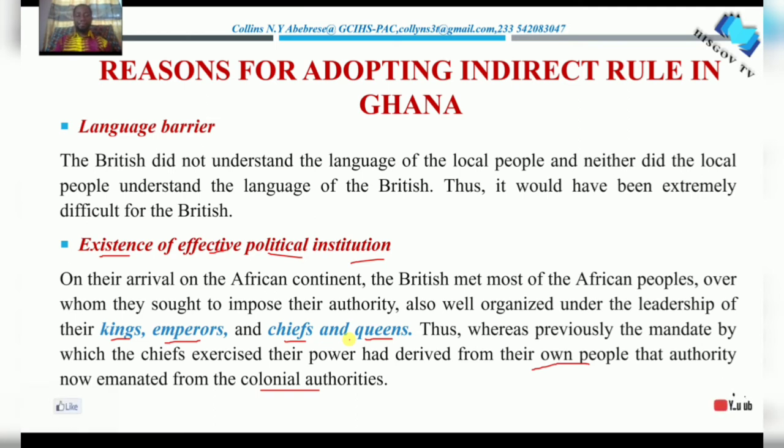Even though the British said that they wanted to maintain the traditional system, which was good, they ended up destroying it because chiefs, as in this policy, were going to be stooges. They could be deposed at any time by the British, not by their people. Chiefs were going to be responsible to the British, not to the people. And so you see that, in as much as we are saying that maintaining the traditional institution was good, in other ways it was really not a good thing. And so today our African chiefs, we don't see their role in politics.